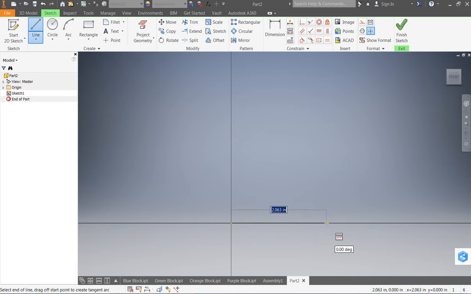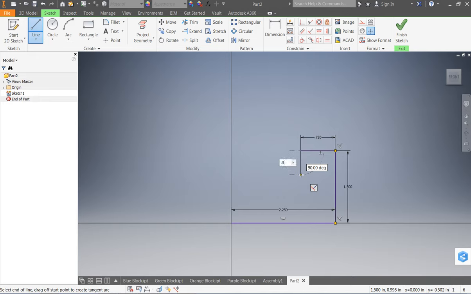So I can come in here, and again, if I want to do the math in my head I can, or I can have the computer do it. It's going to be too high, so I'm going to make it 1.5. And if you see that little perpendicular icon, that's going to lock it in at 90 degrees. So that way you can kind of see them tracked here, and it records all of those.